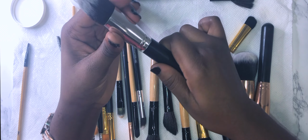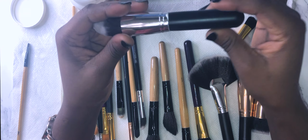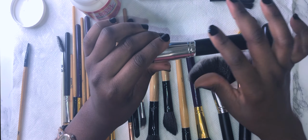Now with any excess glue, you can just rub that off with your finger and that's good to go. I will sit that down on the paper towel and allow that to dry. This should take about 30 minutes at most, I think. It should be good to go.